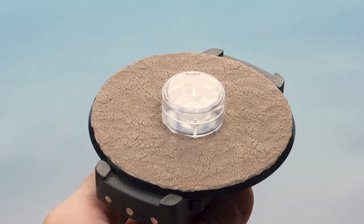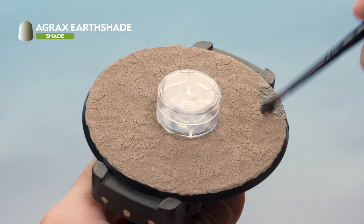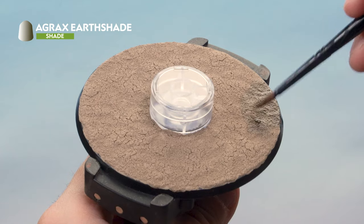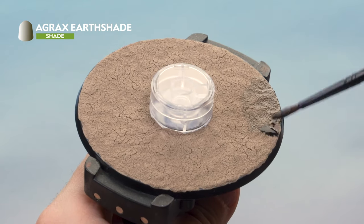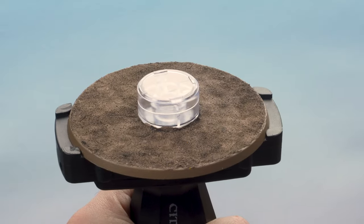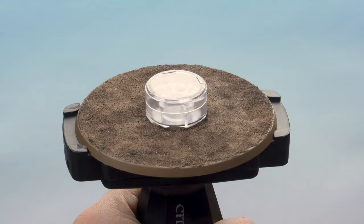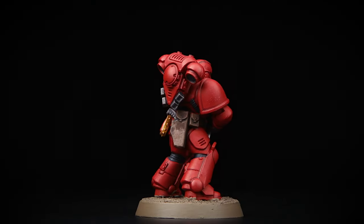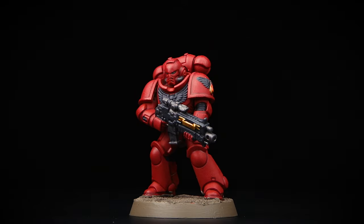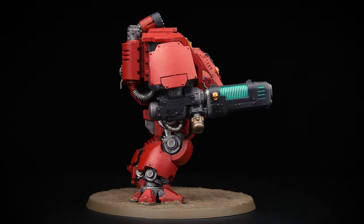Once the Grellum Badland has dried it has a really cool crackle effect. Place a wash of Agrax Earthshade slightly thinned with a touch of water over the top. Once that's dry, paint the rim of the base with Steel Legion Drab. With the wash dry and the base rim painted, the base is complete — and with that, our Blood Angel miniatures are battle ready. You can use these same techniques to paint just about any miniature in your Blood Angels army.